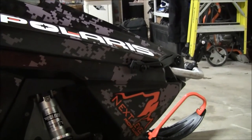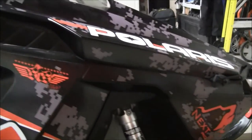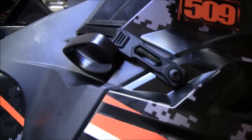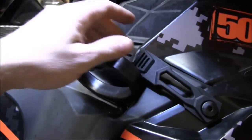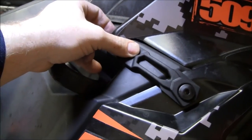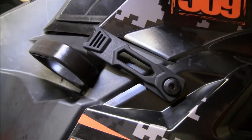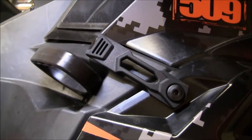Okay, put the side panel back on, hook the front strap in place. This is where we're going to line up here in the back. We're going to make our mark and drill our hole for this piece here. What we do is we lay it down unstretched, make a little mark with the silver pencil, then measure 1/2 inch beyond that and drill our hole.